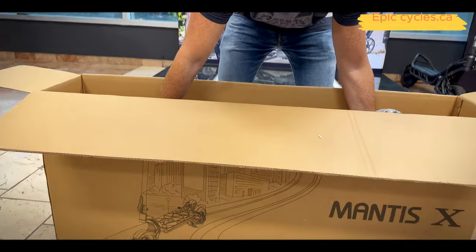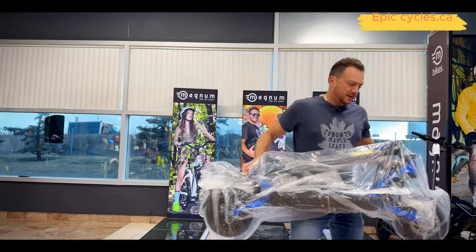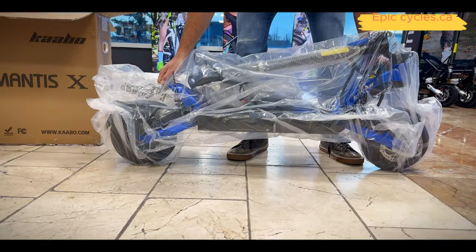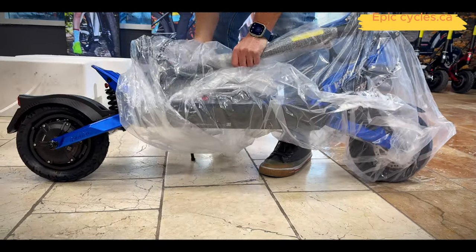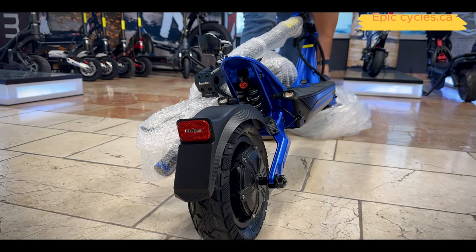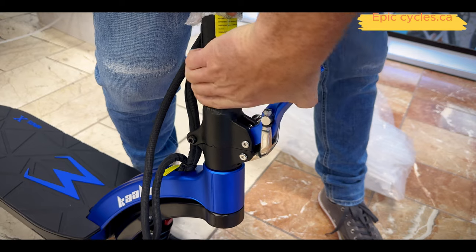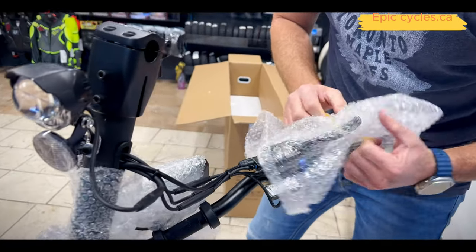Let's go. And I don't think the scooter is very heavy, so we can probably just lift it right out, which we can. Yeah, not too bad. Let's get this box out of the way. Set her down. Move some more of this bubble wrap.